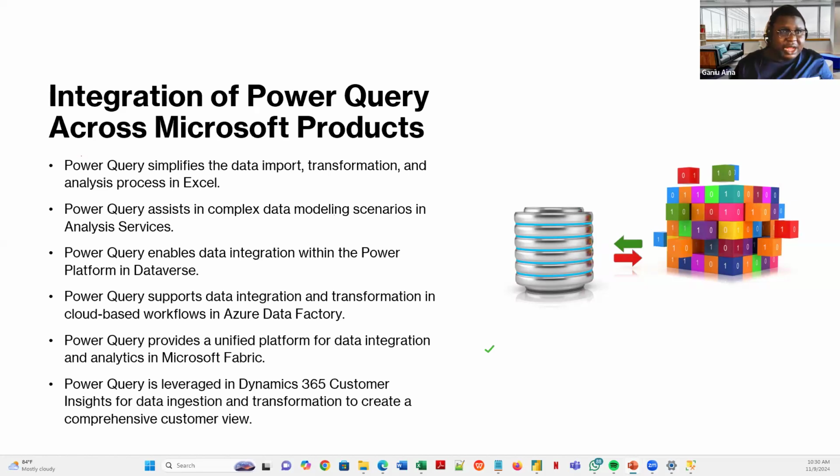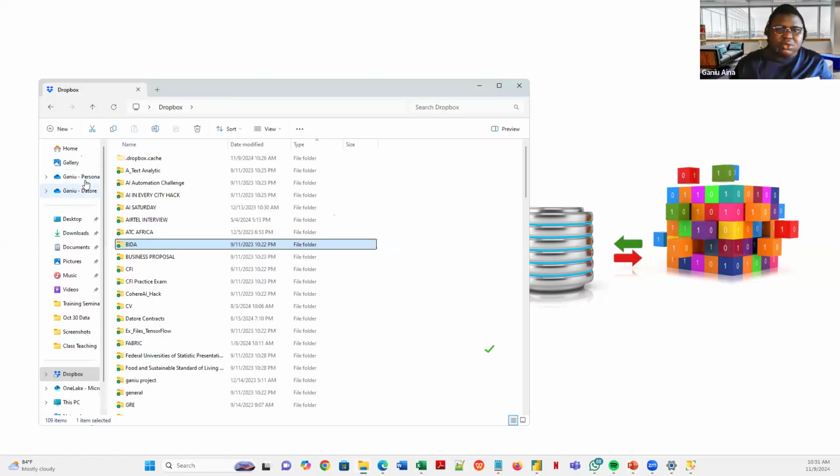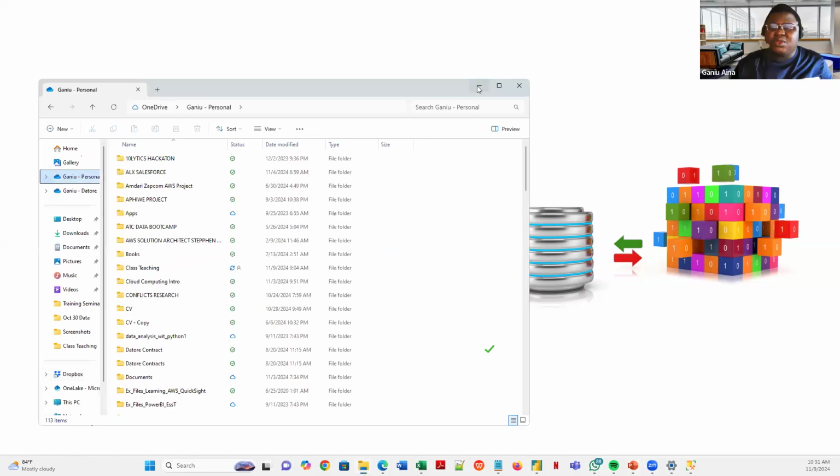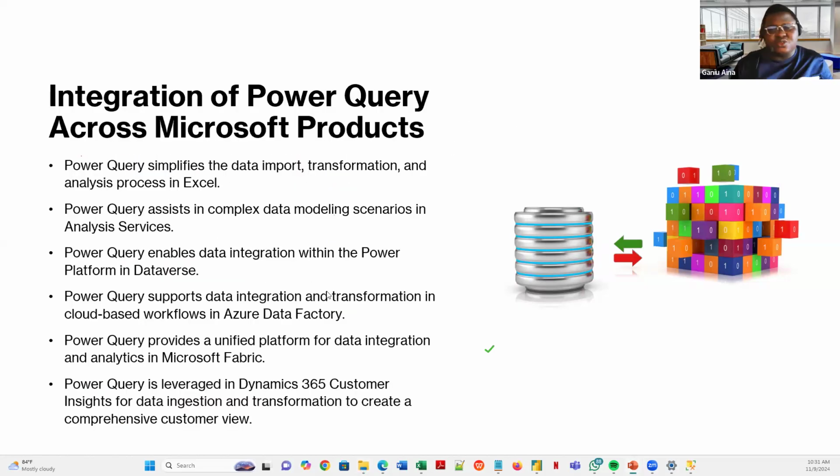Maybe they store that data in a storage called file storage. Count that file storage as one of these OneDrive in Azure. All this OneDrive, Google Drive, all those storage types we have in Azure.